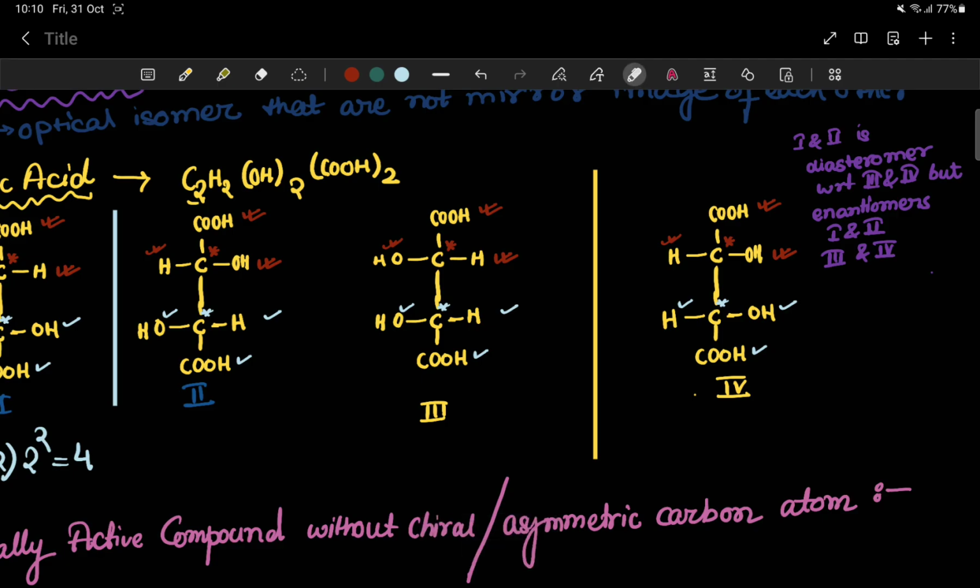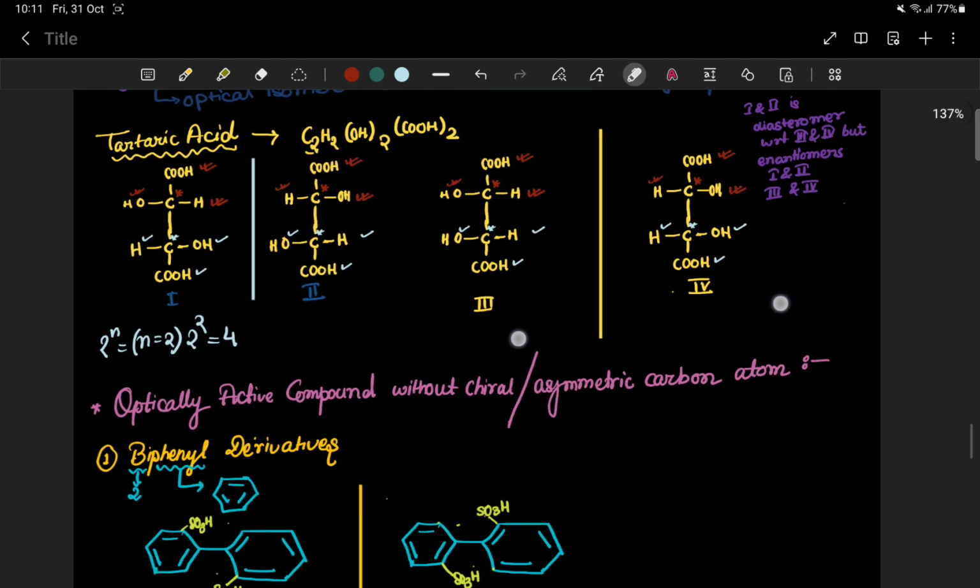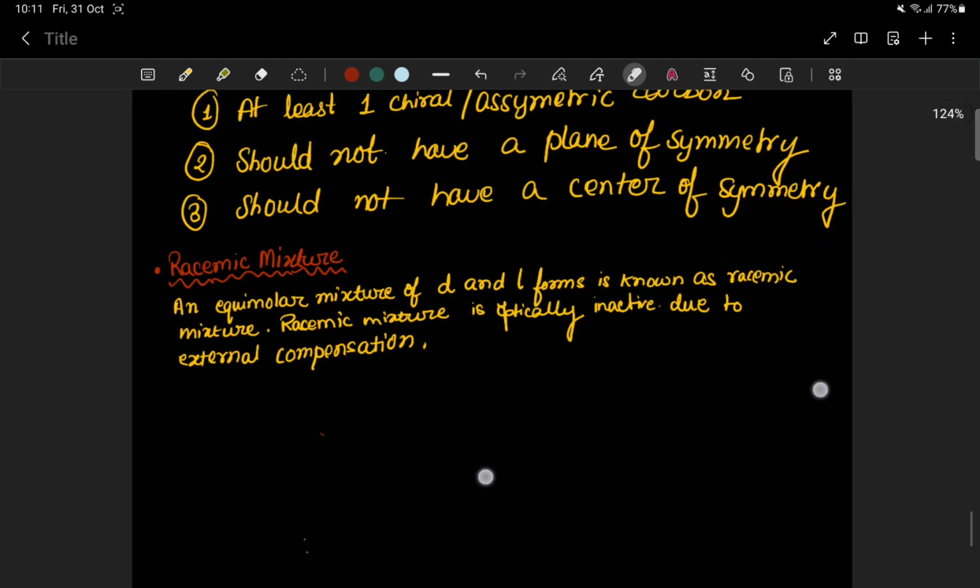Okay, here it comes. In this compound you can see that here I have C, CH3, and if I want to rotate it from here, this is our least order priority. I will show you what the least order priority is, but before that I'm just moving it from here. One will rotate from here to come to here, but another one will rotate from here to come to here. So you can see that the two rotations cancel each other. This is the equimolar proportion of R and S present in a single compound, cancelling each other and making it a racemic compound. So this is the complete form of racemic mixture.